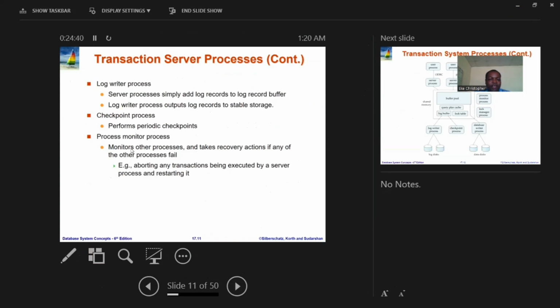So the process monitor process monitors other processes and takes recovery action if any of them fails, for example, aborting any transaction being executed by a server process and restarting it.